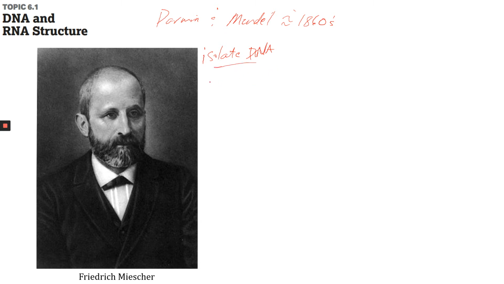But he was the first person to isolate it and recognize that there was this phosphorus and nitrogen rich material that he was getting out of some blood cells when he took some blood samples. That was the first time he actually noticed it. Now, did he know what it did at this time? No, he didn't know much about it. But this was around the era of Darwin and Mendel, late 1850s, I believe, when he was working on this stuff and isolating it.